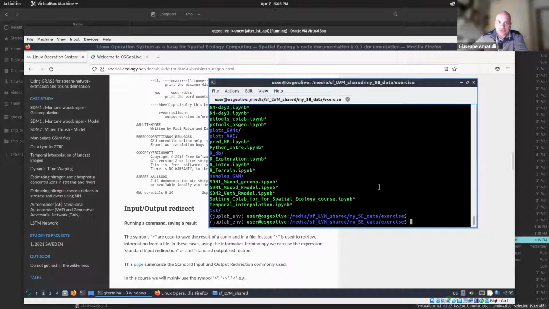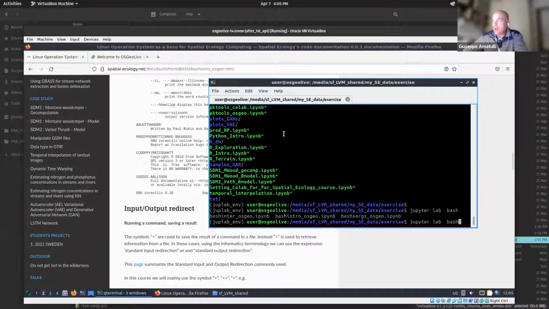So now at this point, we are going to open this file, bash intro, with Jupyter Lab. So you write jupyter lab, space, and then the name, bash. Again, I'm going to use bash and then press tab twice, and be careful because there are two, inter and intro.